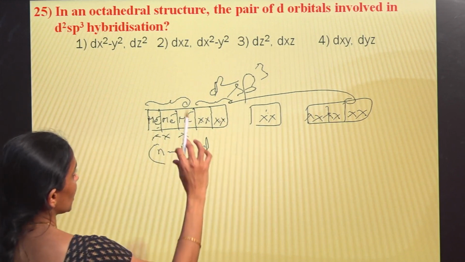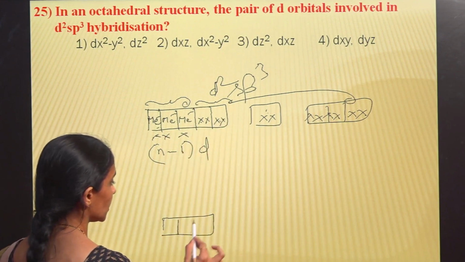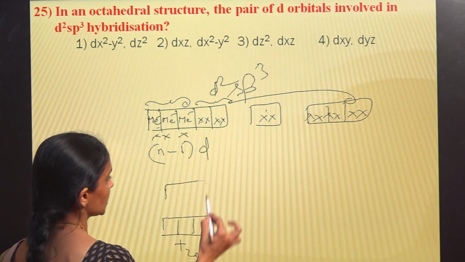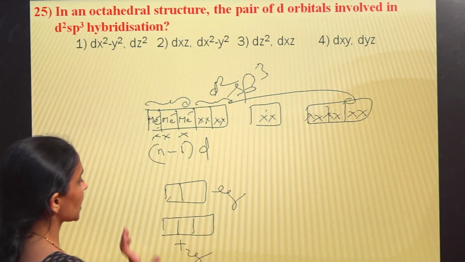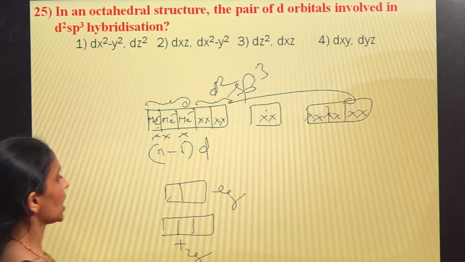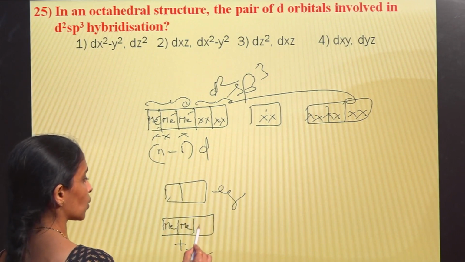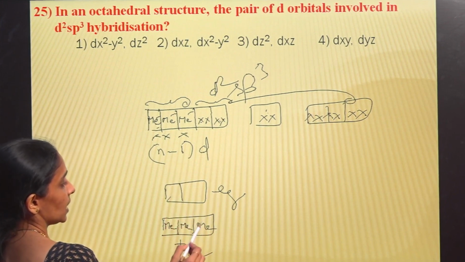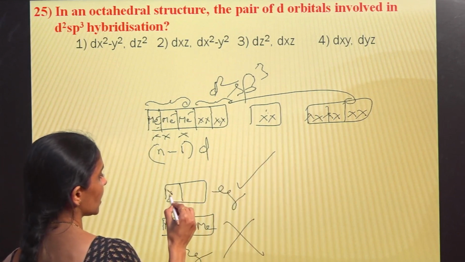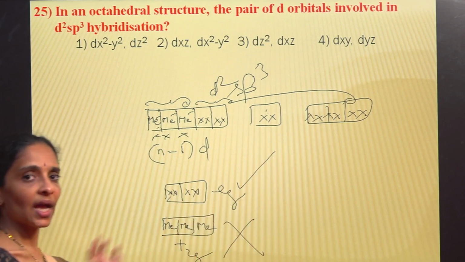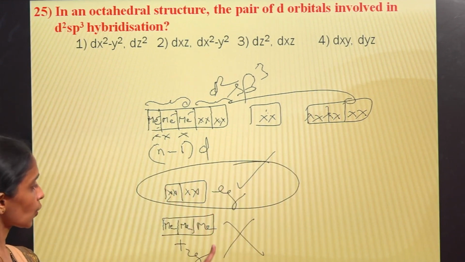Now, actually, if you expand this particular D set and write, it is T2G and EG. Okay, in octahedral, crystal field splitting happens like this. T2G lower energy, EG higher energy. In T2G there will be the metal's electrons. It will not be involved in hybridization, but the two orbitals of EG accommodate ligand electrons. So it is this which is involved in hybridization, not T2G but EG.